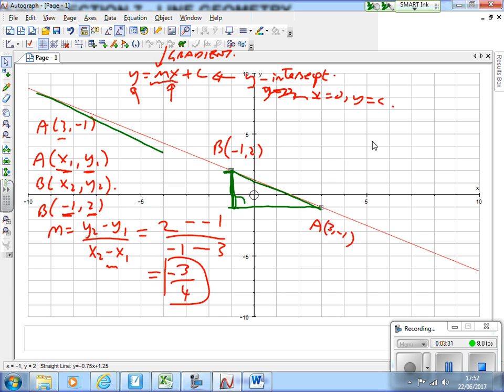And you can see where this triangle has come from - it's the difference in the y values. So if y is 2 here and y is -1 here, and as the graph is going downwards, you're basically going down, so it's going to be a negative number, and the distance between them is 3.